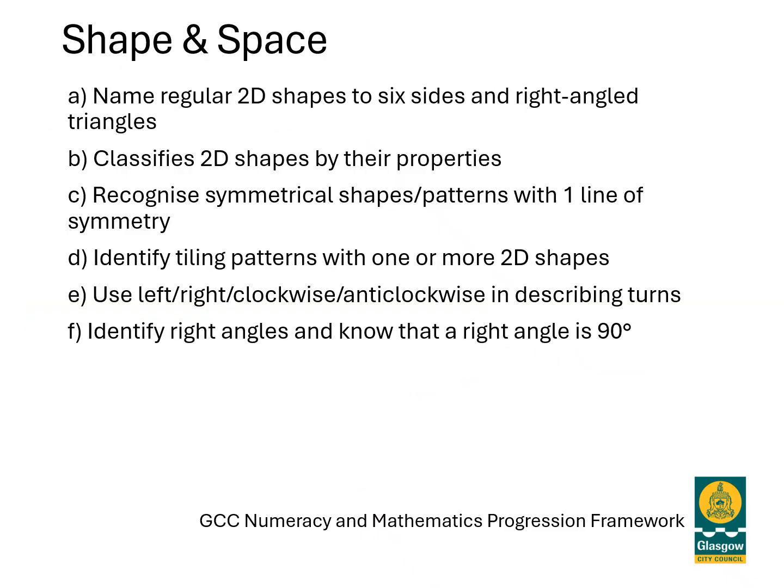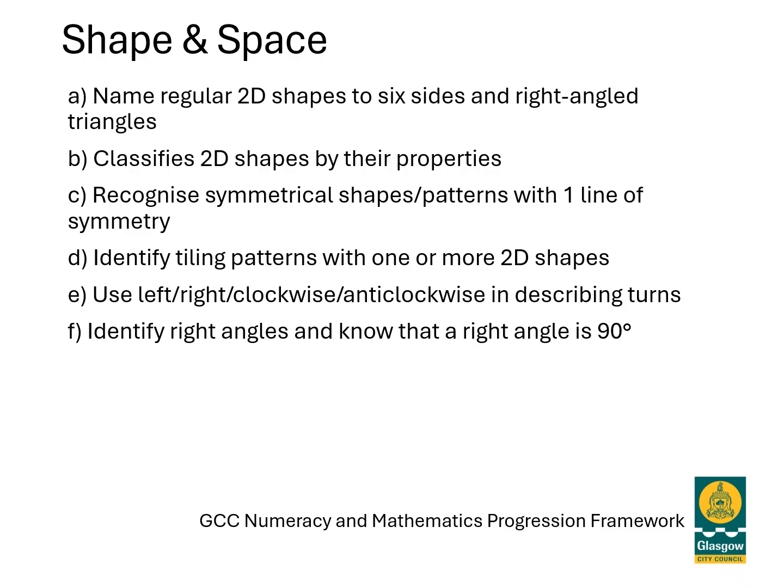So moving on to our beyond number topics, in this block we've got teaching points around shape and space, and we've got teaching points around information handling. As I said, core number, all of those organisers we've already discussed. The core number organisers come in every block. Shape and space appears in block 1 and block 4 for every year group, and information handling, which we'll see in a minute, appears in 4 of our 6 blocks for each year group.